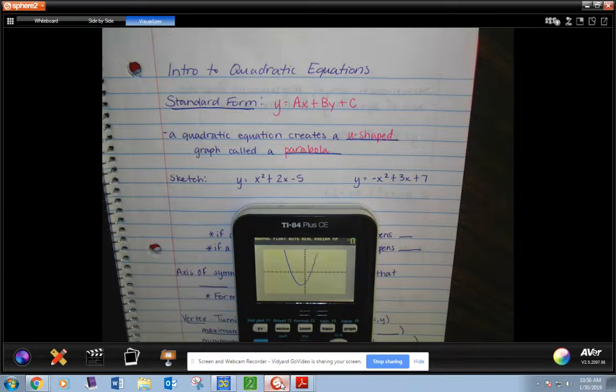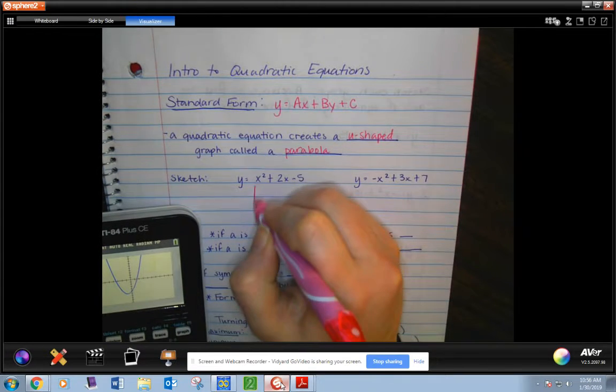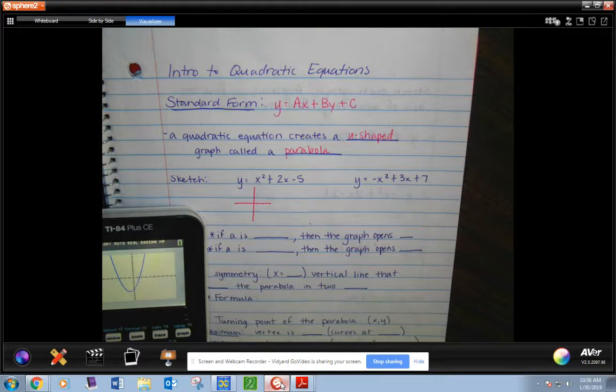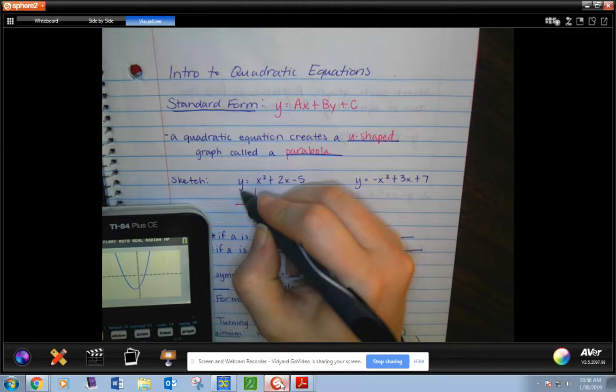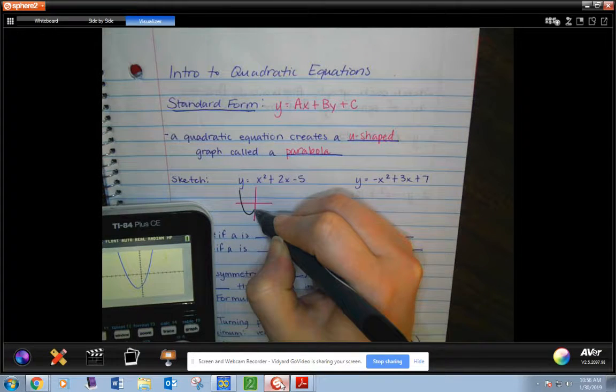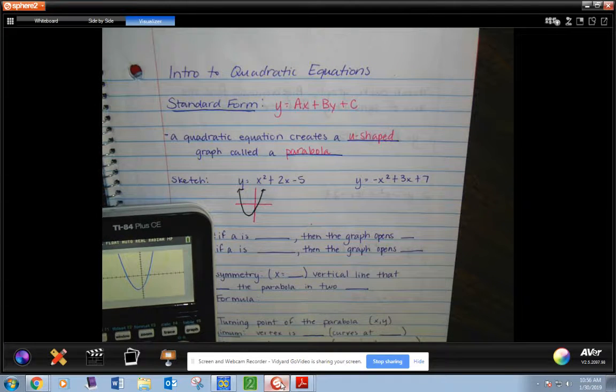Excuse me. Okay, so when you're sketching a graph, nothing has to be perfect. So what I'm going to do is just draw my x and y axis. And then I'm going to ideally trace it about what it looks like over here. And it looks something like that. I may be a little bit off, but it is something similar.